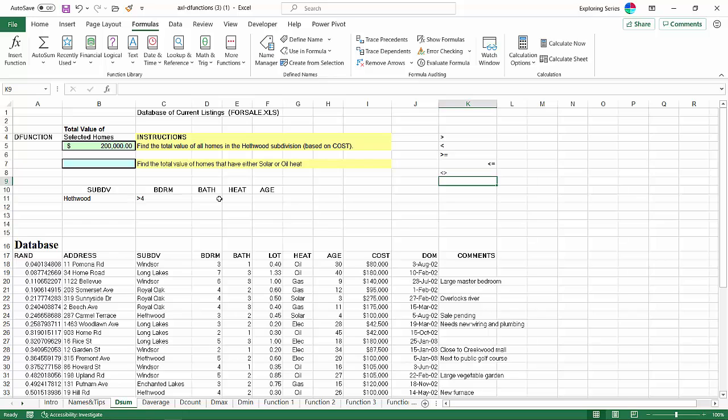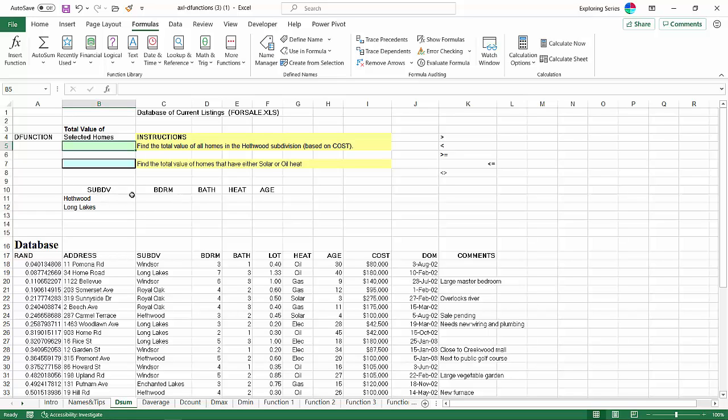The next thing, there is no limit to the number of criteria you can use across columns or beneath columns. So what if I wanted Heathwood and Long Lakes? I can do that. I just have to make a quick change. So let's look at what we would do differently. If you wanted multiple criteria, or multiple field values, inside one of the fields for the criteria selector of a database function, so that's a big mouthful, isn't it? Multiple field values, so Heathwood and Long Lakes, inside one field descriptor, so that's the subdivision, inside a database function. Well, we can do that.